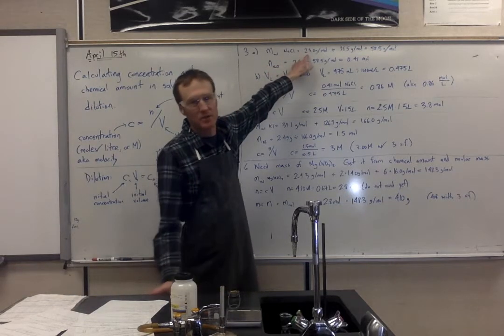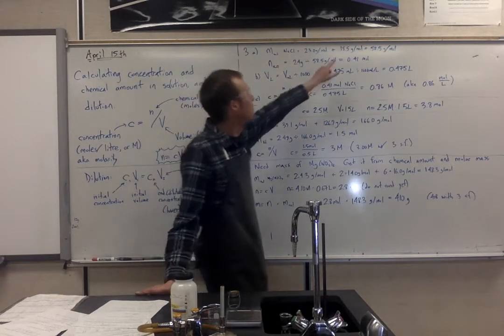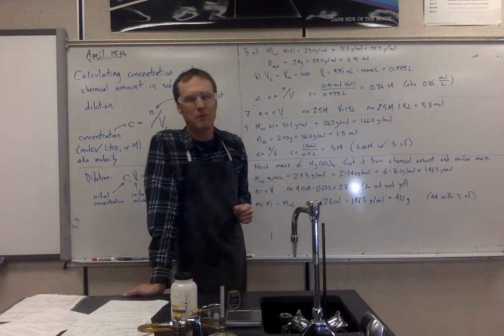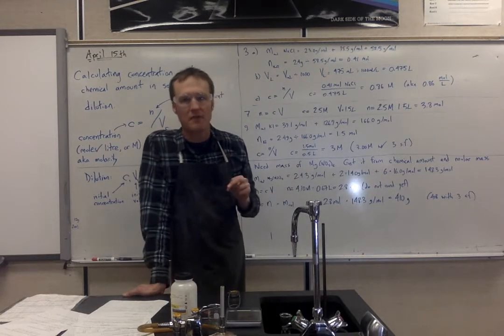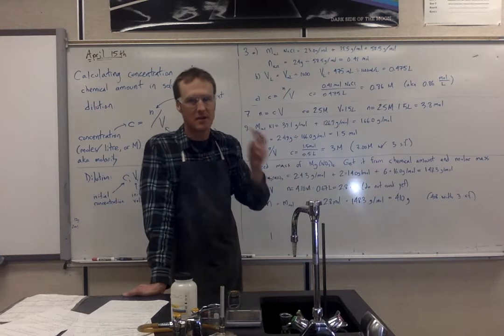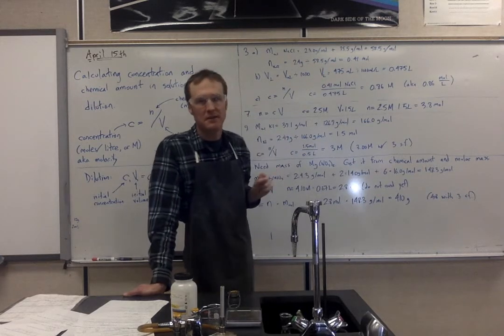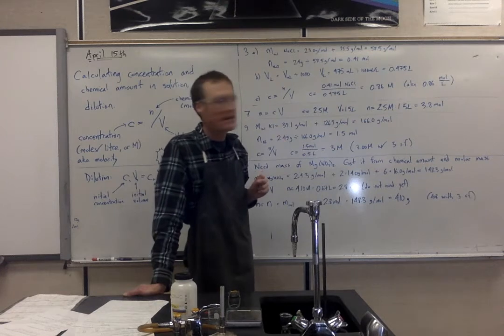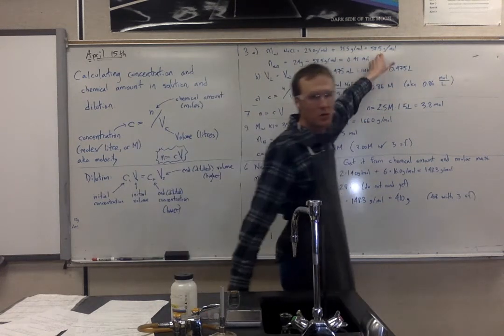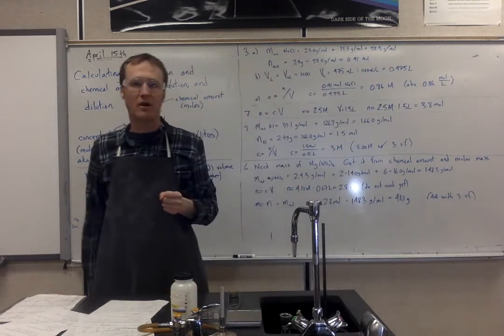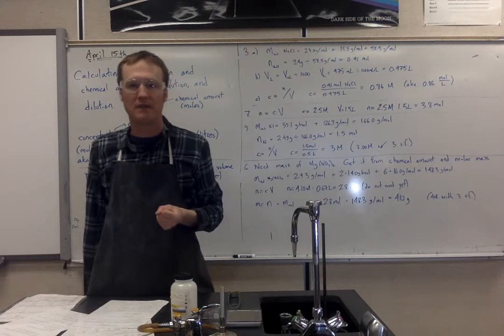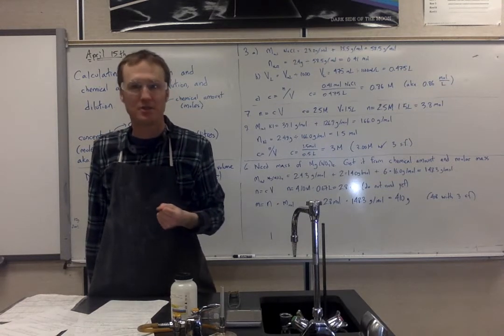The molar mass of sodium, 23 grams. The molar mass of chlorine, 35.5 grams. There's one of each of them in NaCl, one of each of those ions. The 23 and the 35.5 add up to 58.5. In other words, every mole of sodium chloride is 58.5 grams in mass. How many moles is 24 grams?